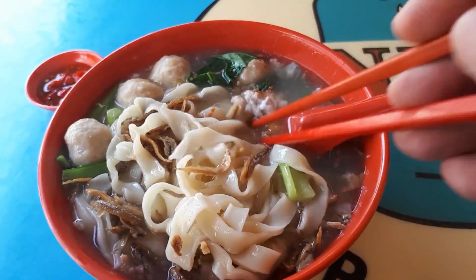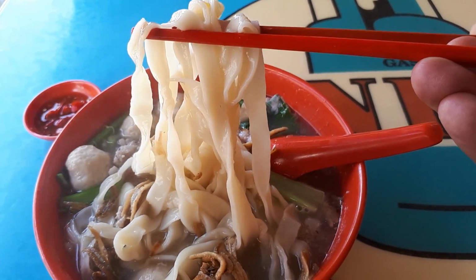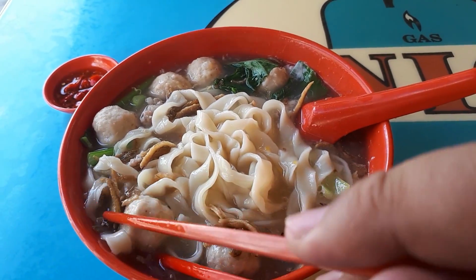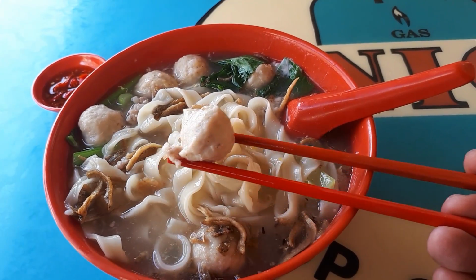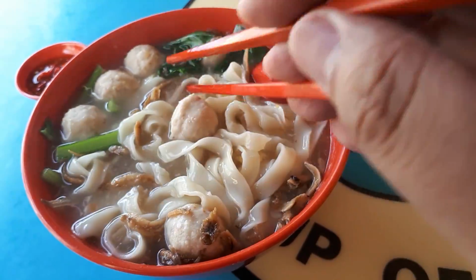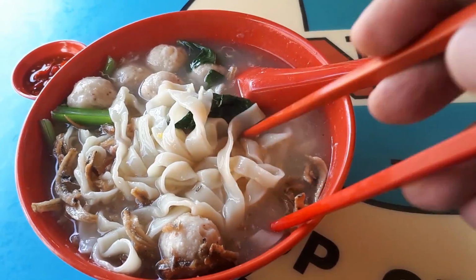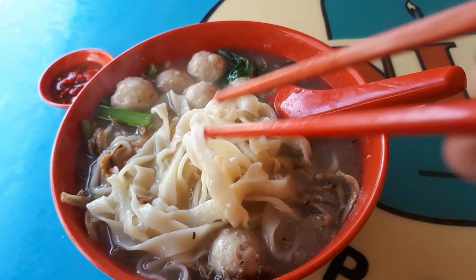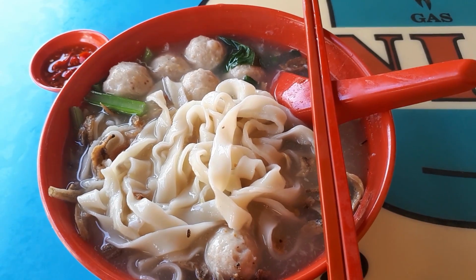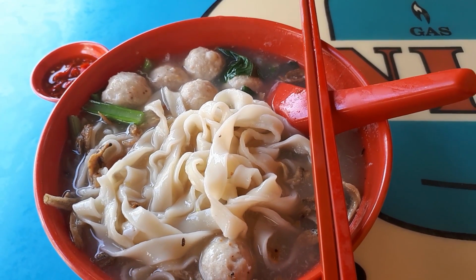But now, what I really like is the noodles here. The noodles were cooked slightly above what I would have liked, a bit overdone in my opinion. But unlike other places you eat, the noodles have a very fresh taste to them, which I quite enjoy, and it goes very well together with the soup. Look at that. The noodles, very well done. The only issue with this place is if you want to eat the noodles here, you will have to wait, because there's quite a long waiting time. But they do make good, delicious ban mian.